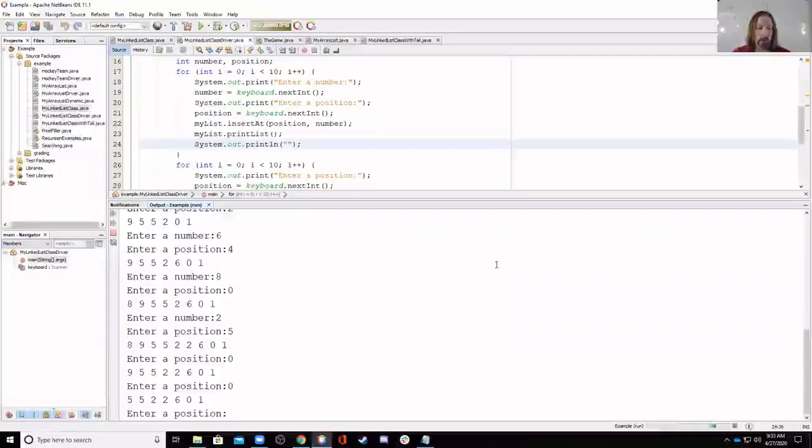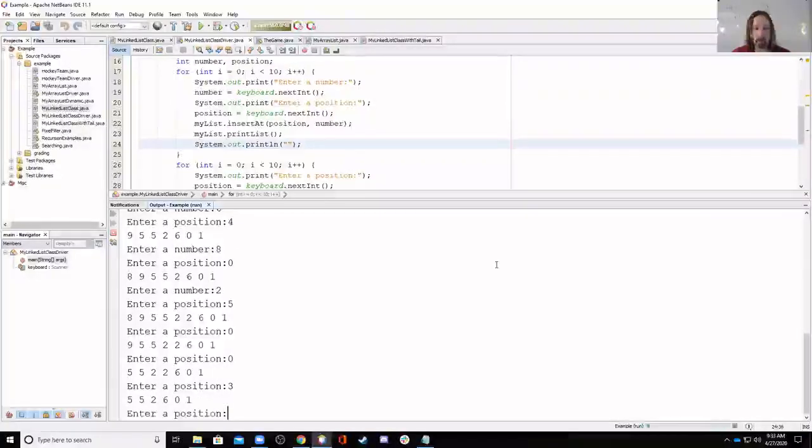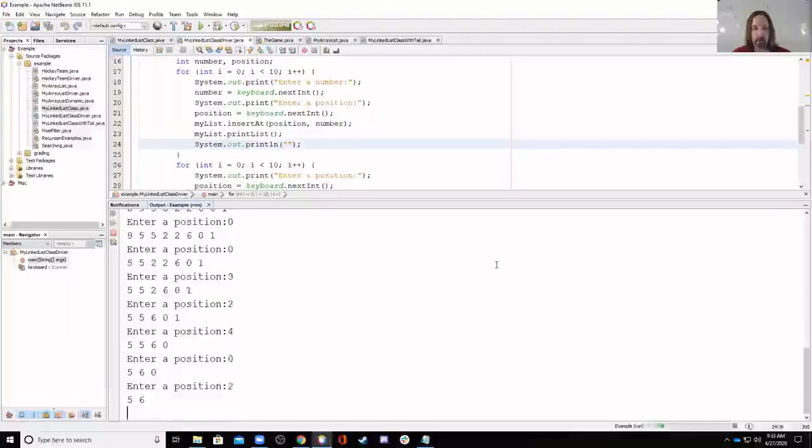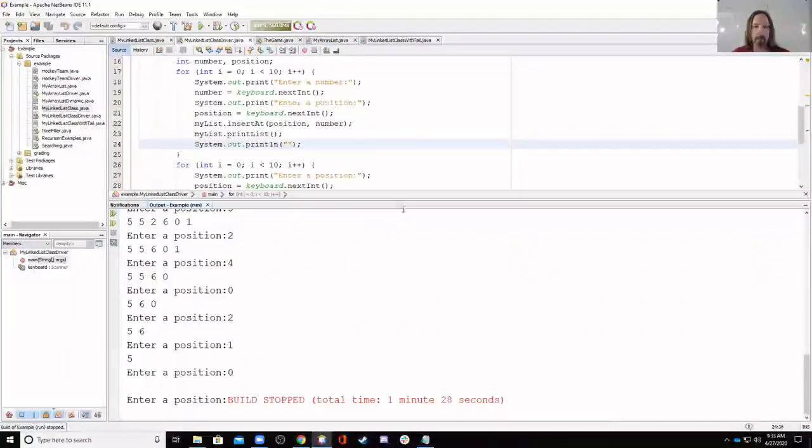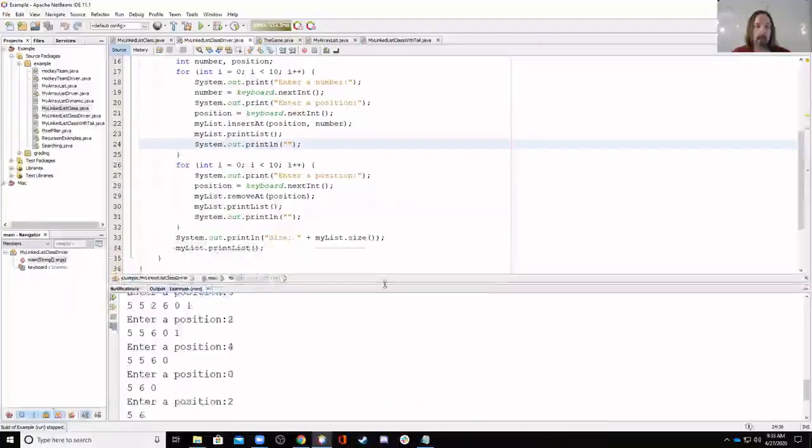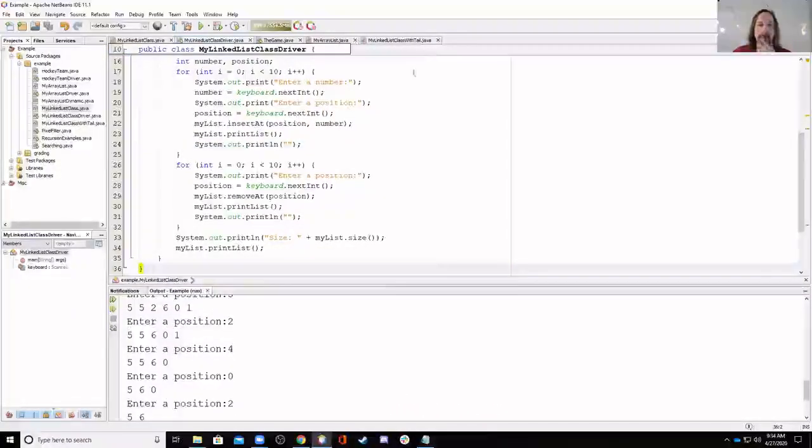Oh, I'm removing now. So notice the 9 is going away. And let's do position 3, which is the second 2. And then let's do 2, which is the remaining 2. If we go 1, 2, 3, 4, that's the last one. So it looks like it did okay. Remove from position 0. So I'm just popping them off right now. Position 2, position 1, position 0. And the list is empty, and this is designed to just keep going. It would go one more time. So anyway, that's the idea.